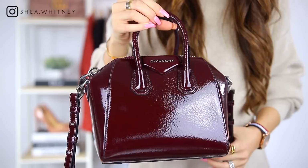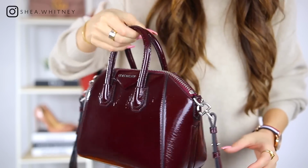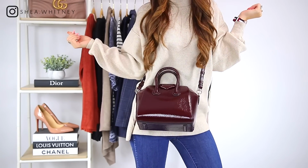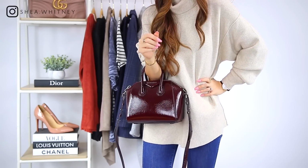And again, the color is really what sold me, because for the last couple years, I've really wanted a burgundy bag. It's kind of like a fall winter bag, but when I'm picking out my outfits around that time, I always want something this color. I just haven't found exactly what I've been looking for. And there is a Lady Dior bag. You probably saw me try that on in the New York City vlog. And that's kind of what I thought I might end up getting. And that's probably more classic. It's just, there's something holding me back from the Lady Dior bag, and I just don't know what it is. But this, to me, it's just so stunning.